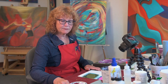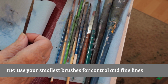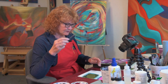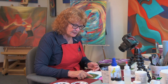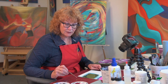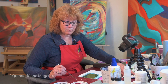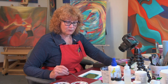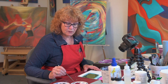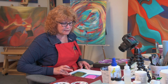Okay, first off, we need some small brushes, the smallest you have. I have a little liner up here, and I've been using this one to make the lines around. As you see here, I've done some on the green and some on the pink, and the colors I'm using are Quinacridone magenta and white, and we have also Thalo blue green shade. So the mixture of these will be doing the pink. So let's do the pink first, because that's the paint I have out.